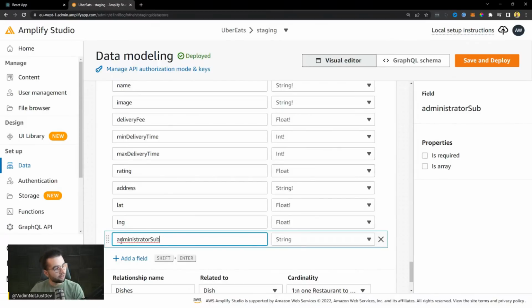Did I make a mistake here? Admin sub. Let's do just admin sub. This is going to be a string. So that's most probably everything that we need for now.